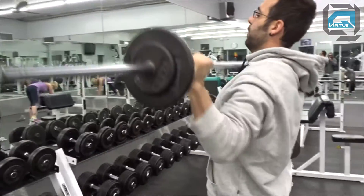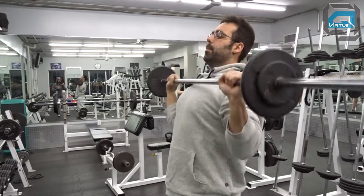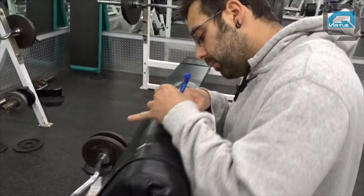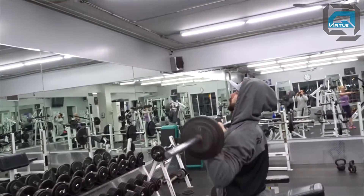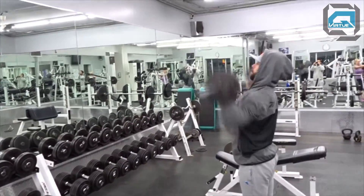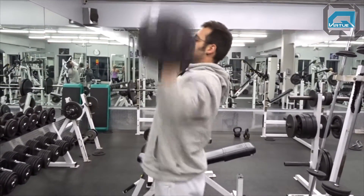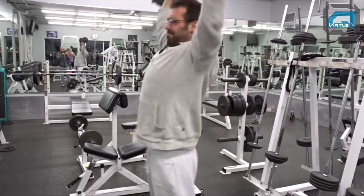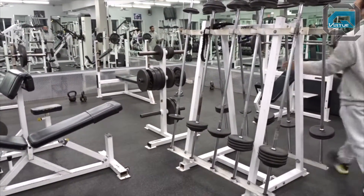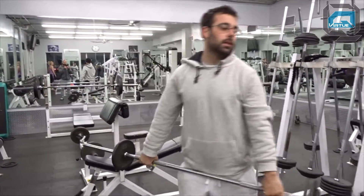We're going to be doing some military presses, shooting for four sets, 10 to 14 reps depending on the weight you choose. For the most part we shoot for 14 reps. Chris is really pushing strong here, starting off with a lighter weight as a warm-up set. Make sure you're writing down your progress guys — it's one of those big things that doesn't get addressed much when you're first starting out. You can see we're coming off the chest and clavicle with the weight, going straight above the head. Bob your head back and forth a little bit so you don't bump the bar against your face — keep it close but not bumping your nose. Chris started off with heavier weight and finished his reps with a lower weight — make note of that.